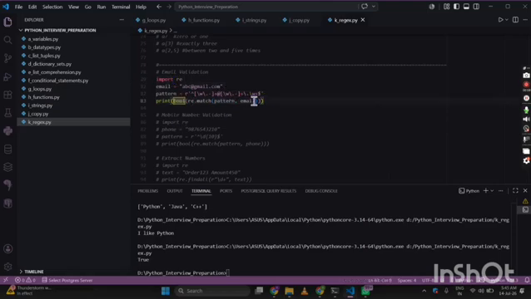So I am printing a boolean value. So the email that I have started over here, it is having a username, it is having the at the rate symbol, it is having a domain, it is having a dot as well, and it is having the extension. So all the cases are matching, so I am getting a true output.